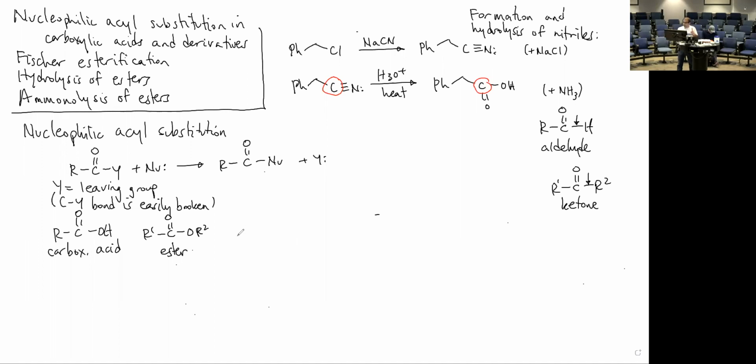But one idea your book also brings up here is the idea of a cyclic ester. So I just wanted you to be aware that those exist. You can have a compound like this. And cyclic esters are called lactones, L-A-C-T-O-N-E. So that type of compound is a lactone. You could also have one with a 6-membered ring. Those are the 2 most common lactones. And these can also be substituted. You could put methyl groups or whatever you like on those carbons. But either one of those would be what we call a lactone, a cyclic ester. Cyclic amides also exist. We'll maybe get to those later.